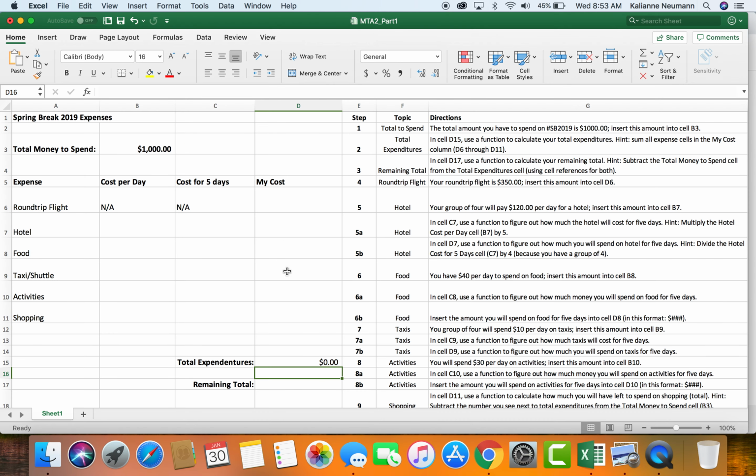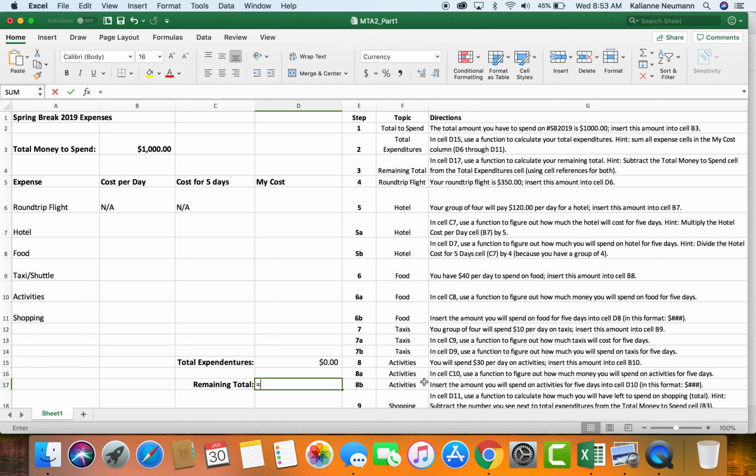Okay, so if I were doing the next part, the remaining total, then I need to come down here. So it says in D17, use a function to calculate your remaining total. Hint: subtract the total money, so that's this one, right? So the total money to spend cell from the total expenditures cell, using cell references for both. Okay, so all right, let's see.